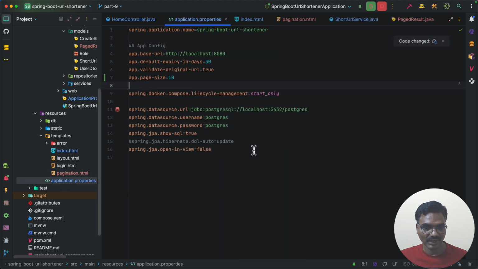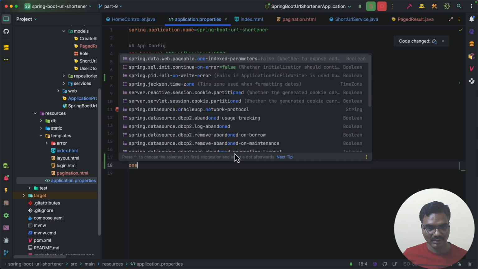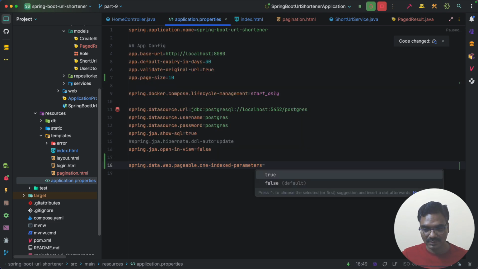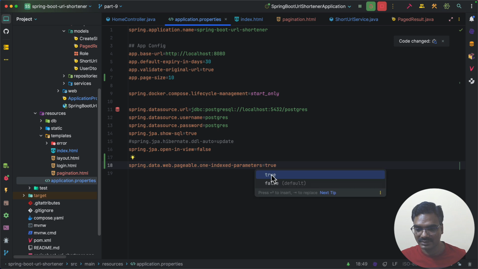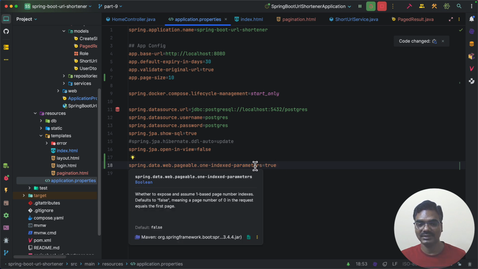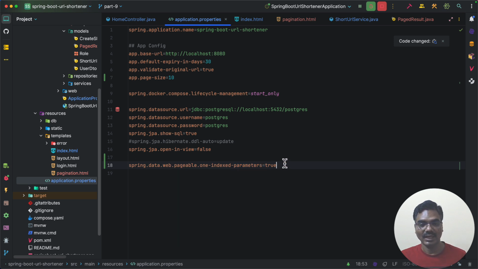If we go to application properties, there is a property called spring.data.web.pageable.one-indexed-parameters equals true. By default, it is false, which means the page number starts with 0. But if we set it to true, the page number starts with 1. So this is going to solve our problem, right?